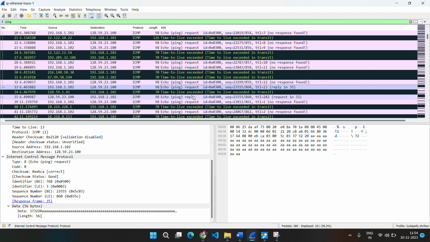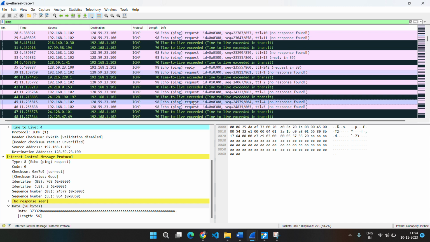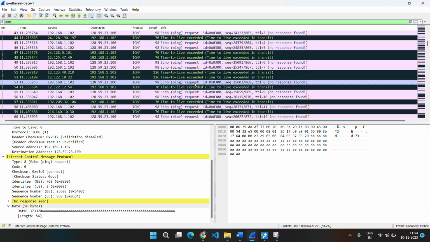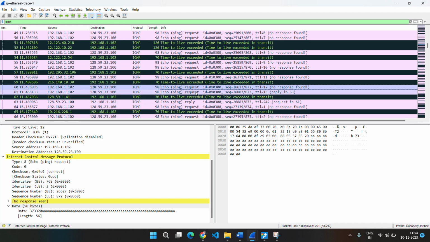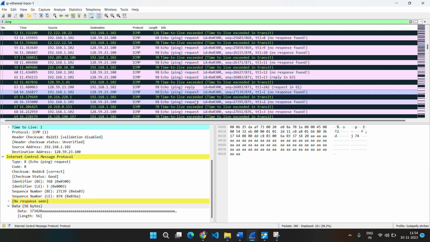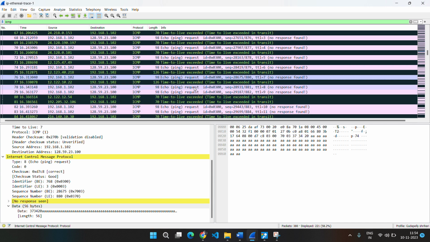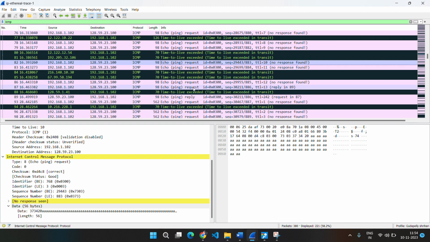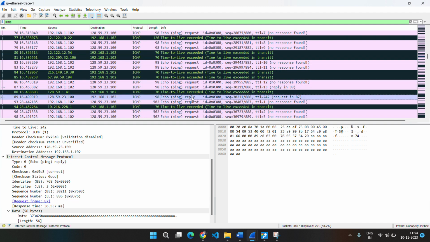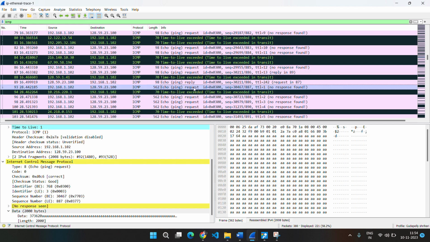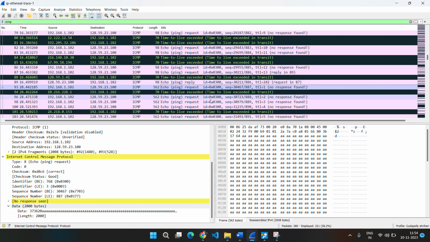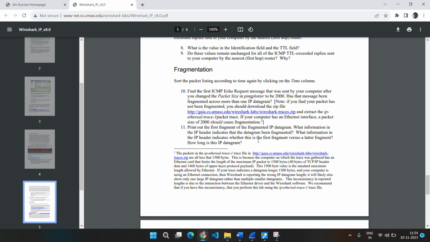Yes, it's 56, but we need the 2000 length. Yes, you can see the packet of 2000, as we capture that and print out the first fragment.